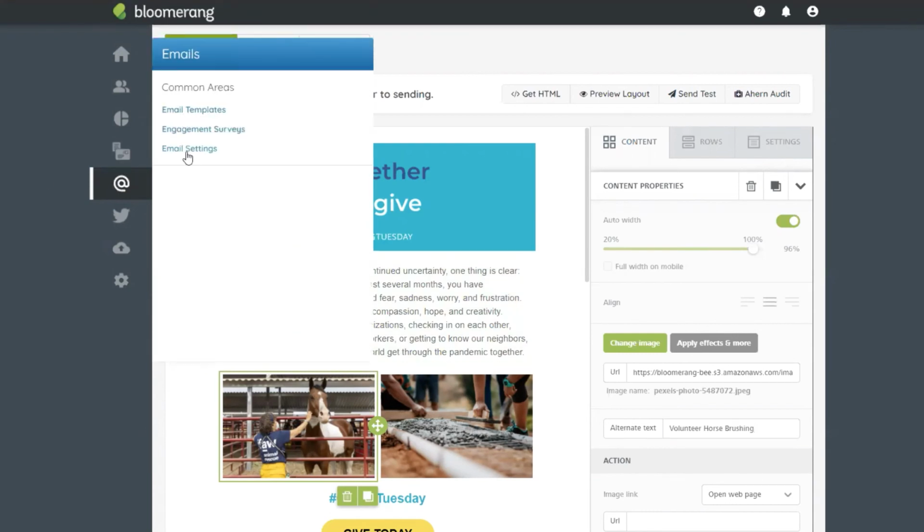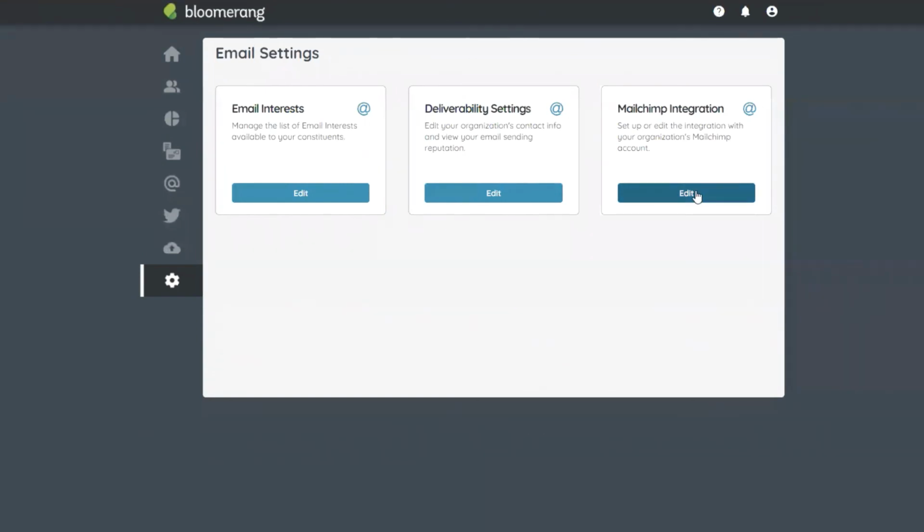So if I was to go to email settings, you can see we have this MailChimp integration section. This would allow you to essentially push your contacts from Bloomerang to MailChimp, and then you could design and create the newsletter or that email campaign in MailChimp and send out of MailChimp. We have a whole other class, an Academy class on the MailChimp integration, so you can check that out. We also have some support docs that go through that process as well. But if that didn't answer your question, feel free to chat back in. I'll be happy to try to clarify.